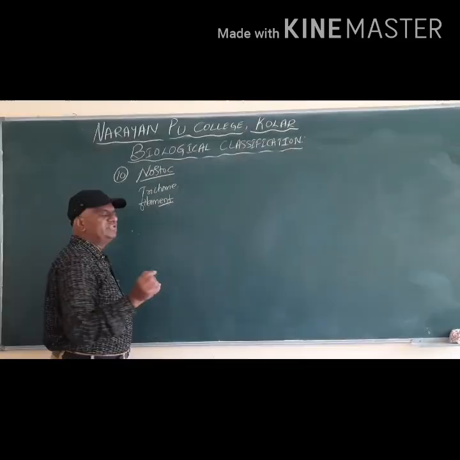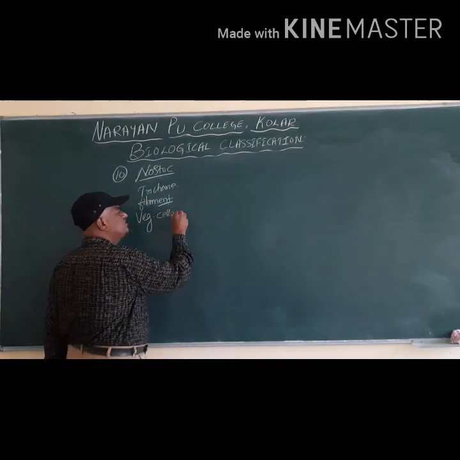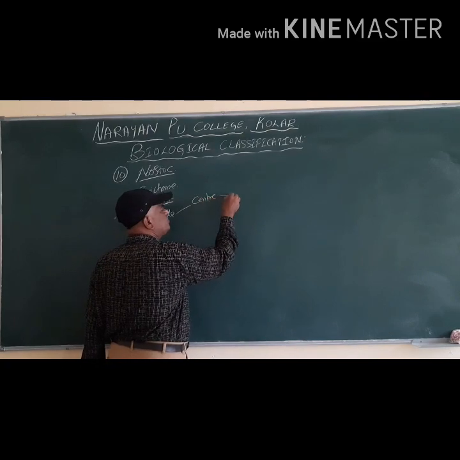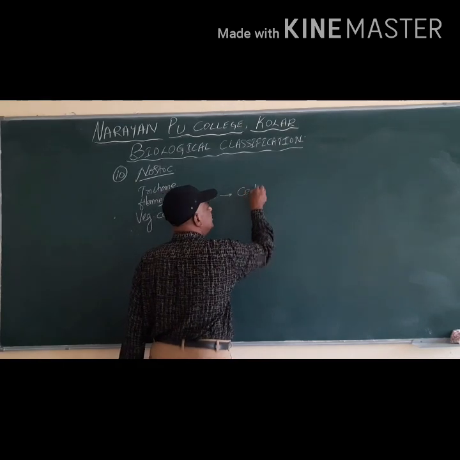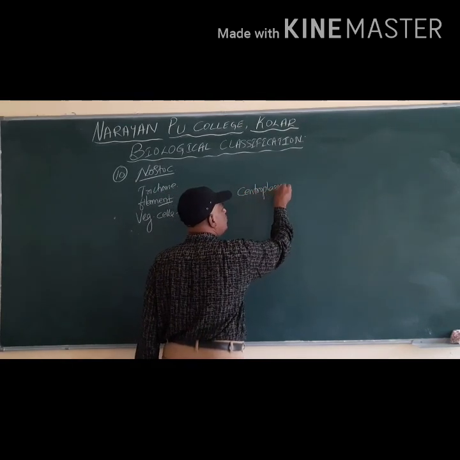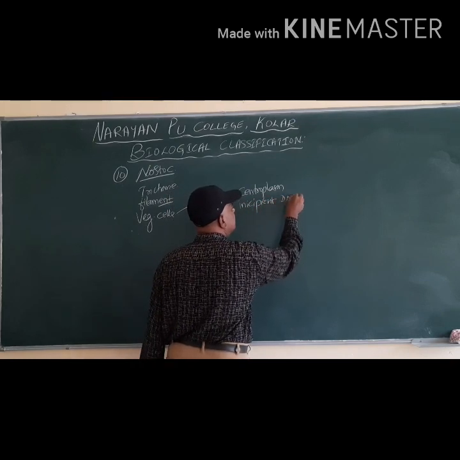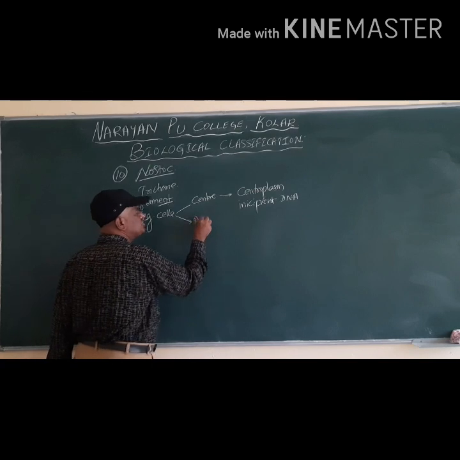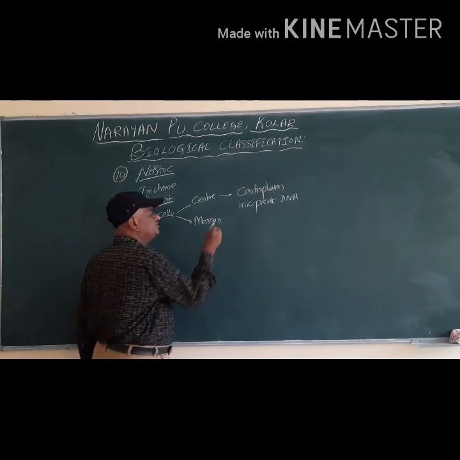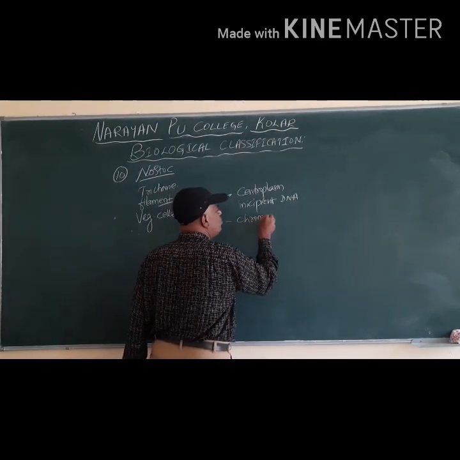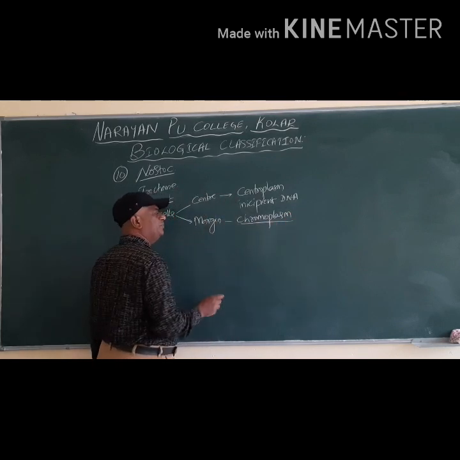In the nostoc, vegetative cells are present. In the vegetative cells, at the center there is granular DNA, and this is called centroplasm. The centroplasm is also called incipient DNA. Now at the margins, the periphery of a vegetative cell, there is the chromoplasm. In the chromoplasm, colored pigments are present.